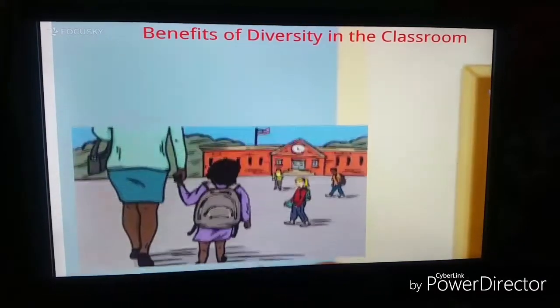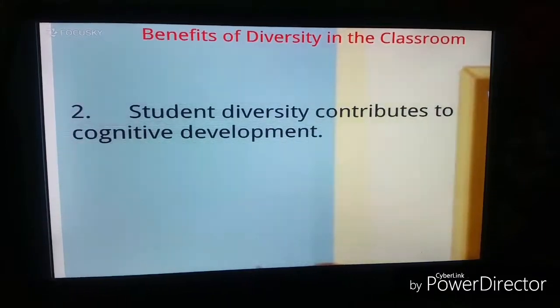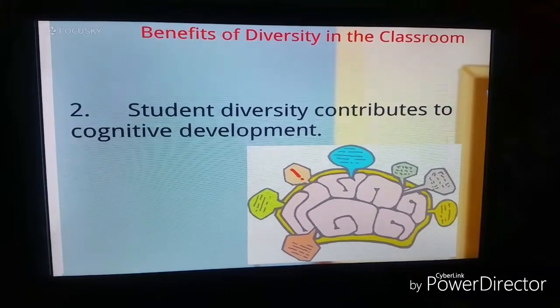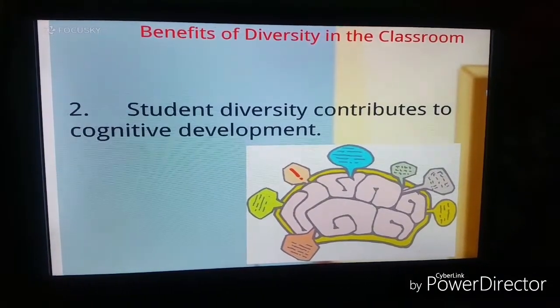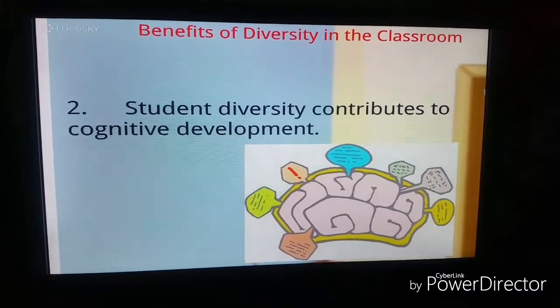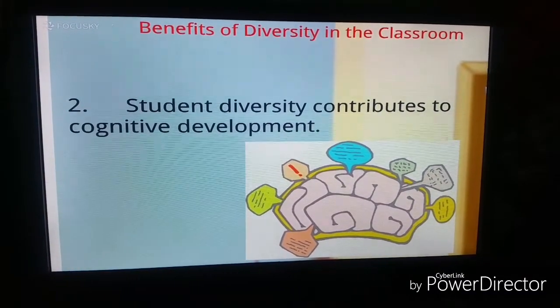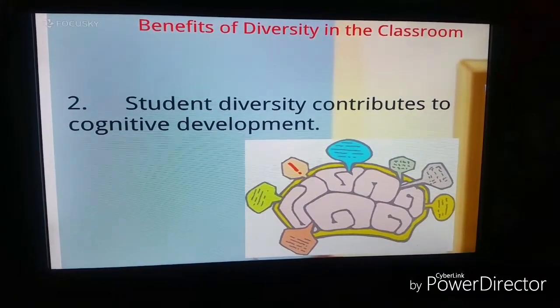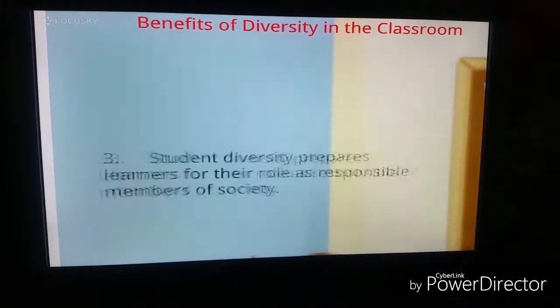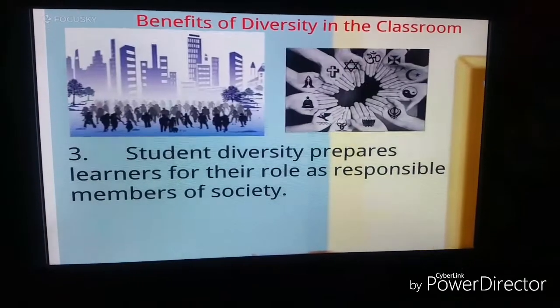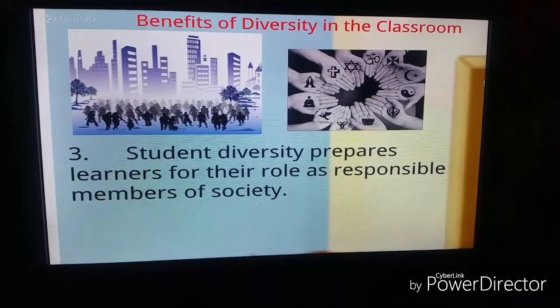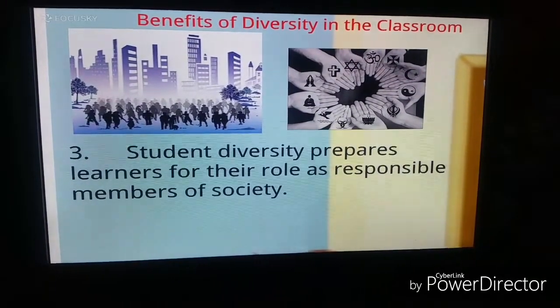The second one, student diversity contributes to cognitive development. Simply learning from others contributes to our cognitive development. The third one, student diversity prepares learners for their role as responsible members of society.